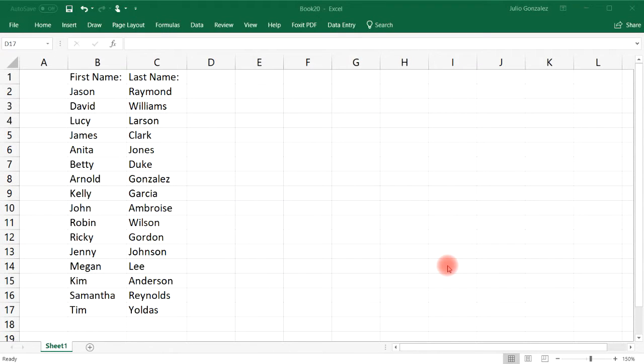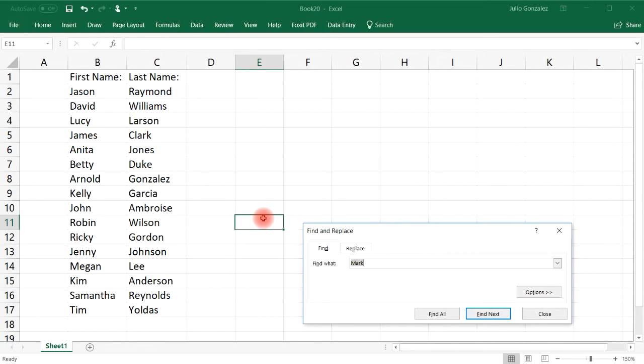In this video, we're going to talk about how to use the find and the replace feature in Excel. And I'm using Excel 2016 as of now. So you can highlight any cell, but type in Control and then F. If you type in Control F, you're going to get the find feature.